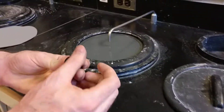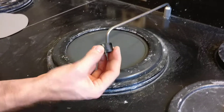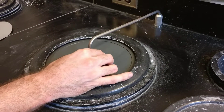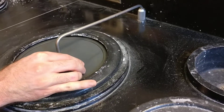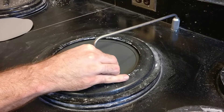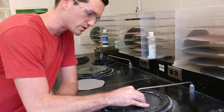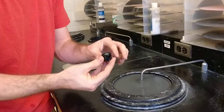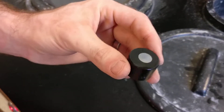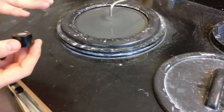We're going to go 90 degrees to our previous scratches, so that'll be up and down for this one, and we're going to hold it at the 3 o'clock position. This small amount of force will feel a little bit of friction from the silicon carbide paper. We can move this back and forth for maybe about 15 seconds until we feel that it's gone through the previous scratches. We can see it's a little bit shinier, and there are some scratches here from the previous step, so we'll go until all the previous scratches are gone.